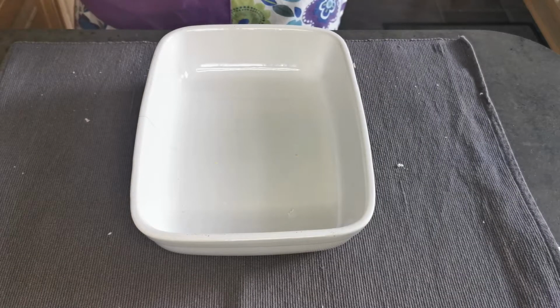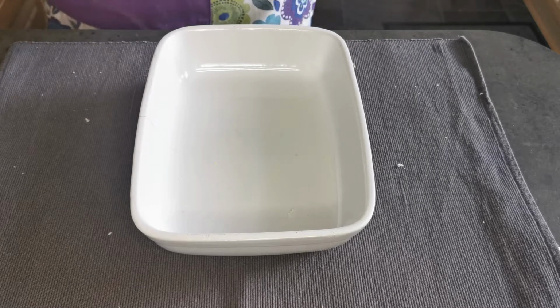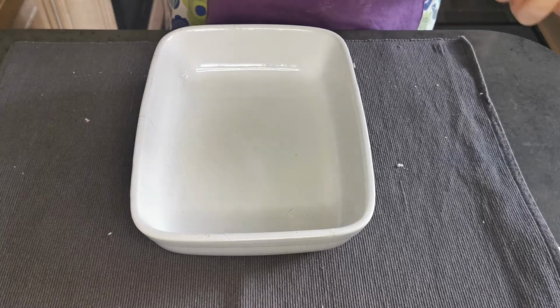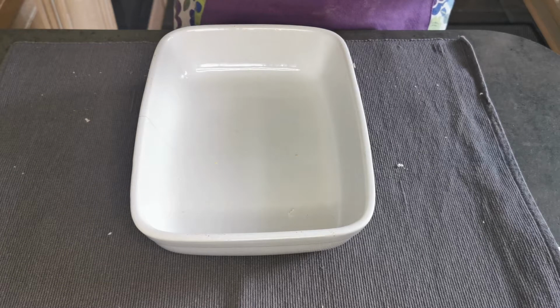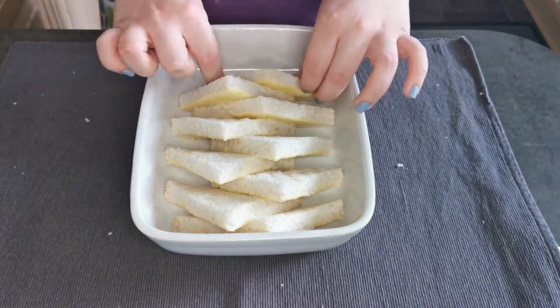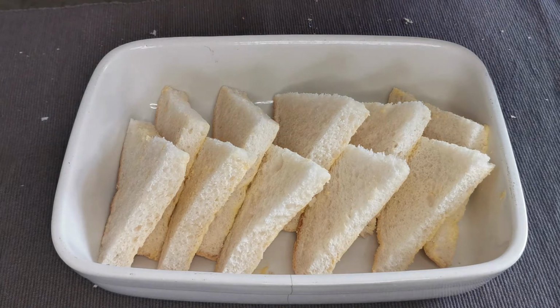I'm now going to take my buttered slices of bread and place them butter side down in my tray. Now I'm going to add 2 tablespoons of sultanas.